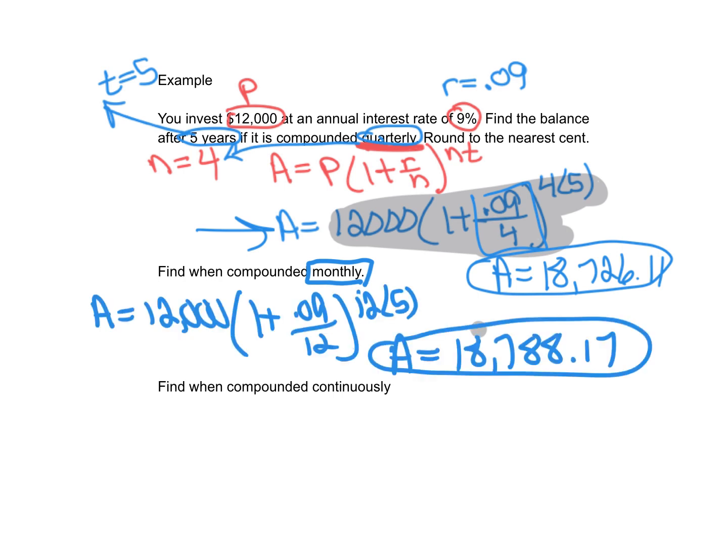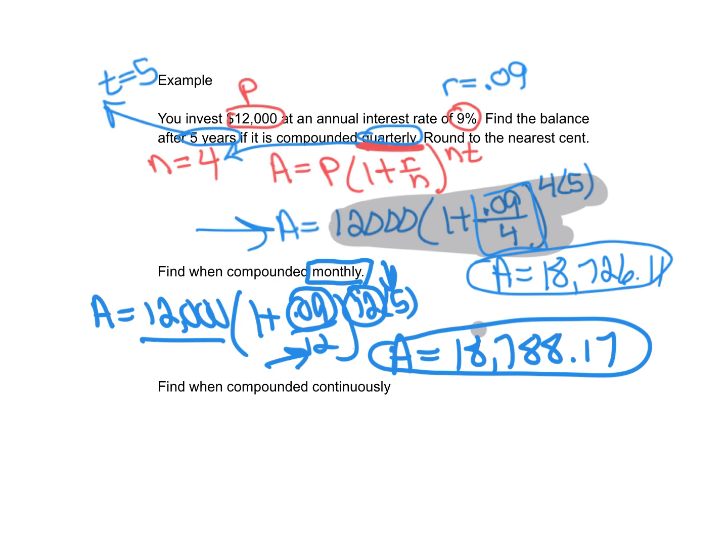Okay, so if you notice, the amount you put in is still $12,000. The interest rate is still the same. However, now instead of only compounding it 4 times a year, you compounded it 12 times. So you'd have 12 here, and then it was still for 5 years. So if you notice, it makes a bit of a difference. The more often it is compounded, the more money you make. So only having it compounded 4 times a year above, you only made $18,726.